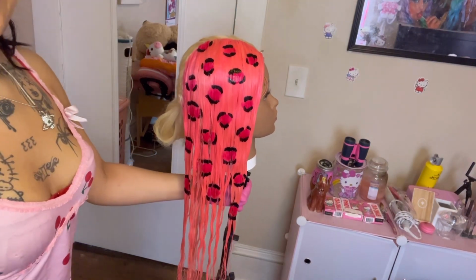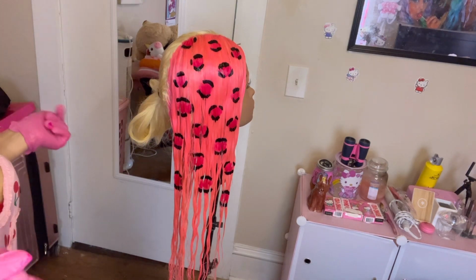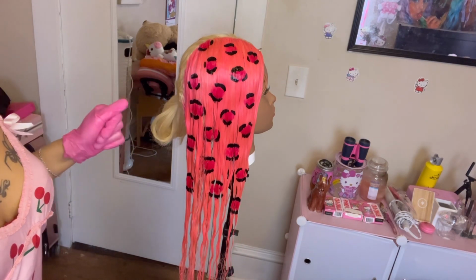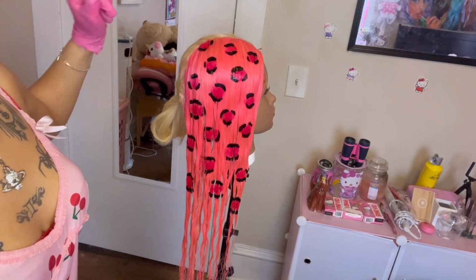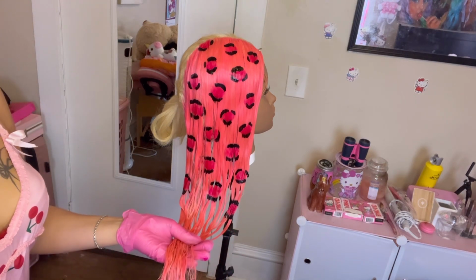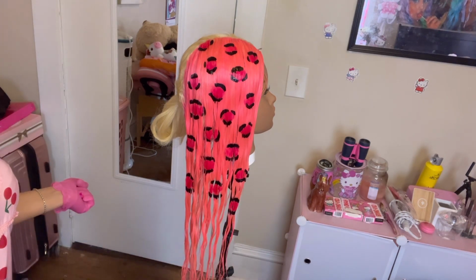So this side is all done. I literally bodied that. You cannot say that I did not body that leopard print. This is so cute. I'm just really hoping that it still looks this way once it's washed, blow dried, and straightened. But we're gonna hope for the best. Right now it looks super cute. I didn't put any on the ends. I'm debating whether I should color the ends and do dark pink highlights right here. Honestly, I might just do it.